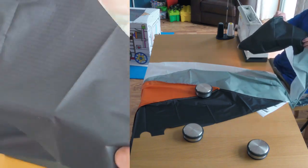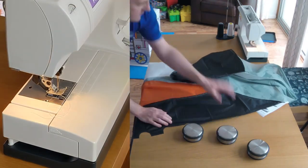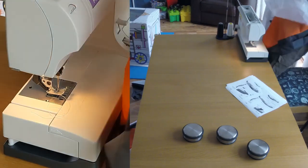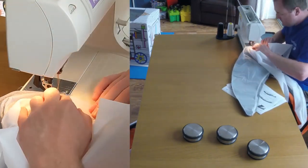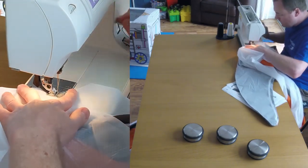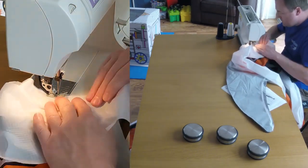I think I left it on fast speed again because it's pretty much the same thing. So starting at the front of the fin and going round and then working your way right down to the back. I could have sped this one up massively, but hey, you can enjoy it if you're still listening all the way through.